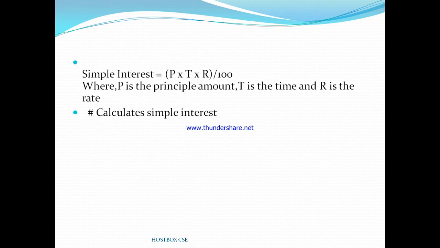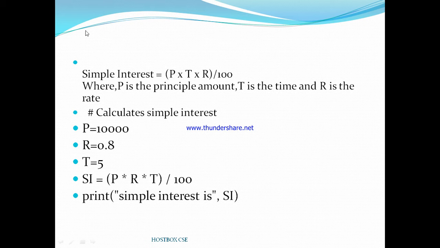First one, the simple interest. As you know, the simple interest formula is P into T into R by 100. The first two programs by default we are going to assign the value. In the other three, the user can input the value while running the program and also change the values. So to calculate the simple interest, we can give the program directly in the Python script. I write P is equal to 10,000, R I am giving 0.8 interest, and T is equal to the number of years, 5 years. And the SI formula I am applying, P into R into T by 100, then print simple interest comma SI.